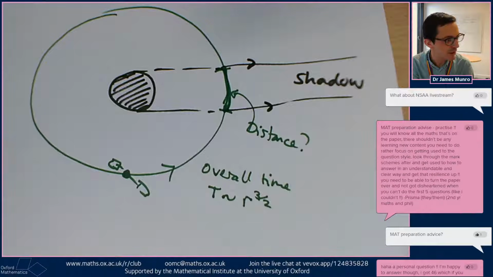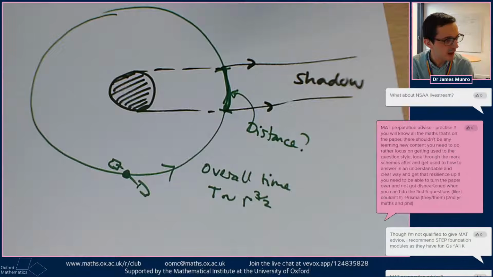Oh, Prisma's put loads of great maths preparation advice in there. Oh, brilliant. So combining things together. Is NSAA the Natural Sciences one for Cambridge? Is that what NSAA is? I'm now going to do the completely inadvisable thing and look up NSAA. Oh yes, Natural Sciences Admissions Assessment. Yeah, but don't do a live stream for that one. But I think it's a Cambridge test, so maybe ask Cambridge whether they can have a go.